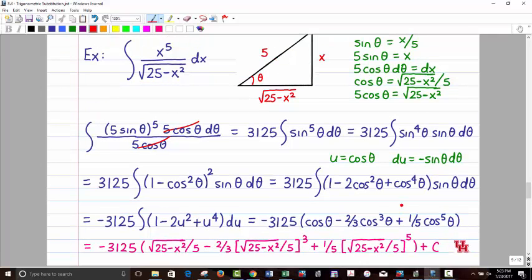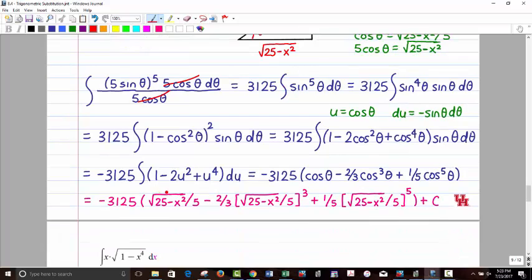So you put cosine back in there. Off the triangle, cosine is the square root of 25 minus x squared over 5, and you replace that in each term. So it's minus 2/3, and we cube it here, and then the radical over 5 to the 5th. Yeah, that's the correct form of the answer. But I can't imagine how bad it would be simplified in a multiple choice format, so that's one reason I don't want to use it. But as far as getting to that, it's not too bad.